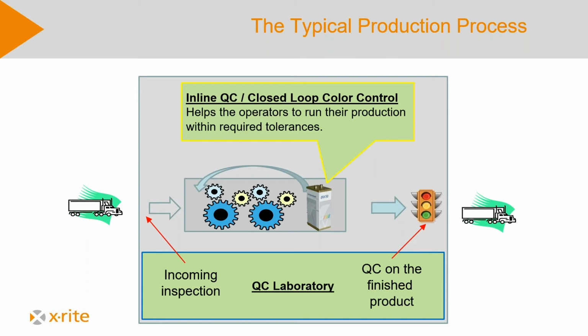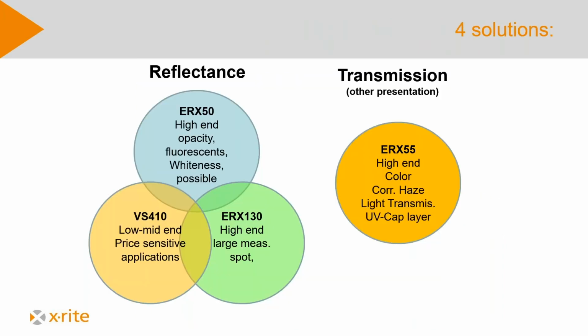This could be in two ways. We can only show you the measurements and say, where is your color? And then you can manually adjust it to be on target. Or if it's a more advanced system, you can have a closed loop control, which even does these color corrections automatically. So it brings the color back to the target. And there is a saying, only what you can measure, you can control on the machine. So if color is important for you, you have to measure it, otherwise you cannot control it. So this is why we need this color measurement.